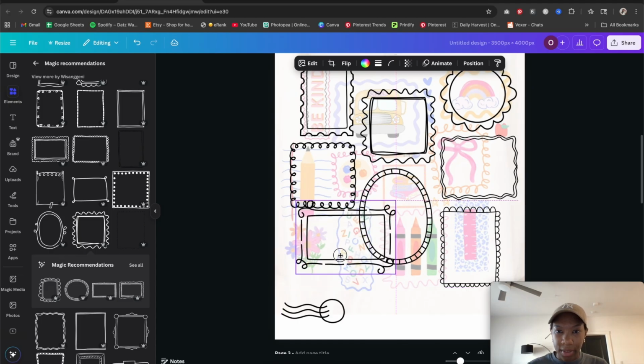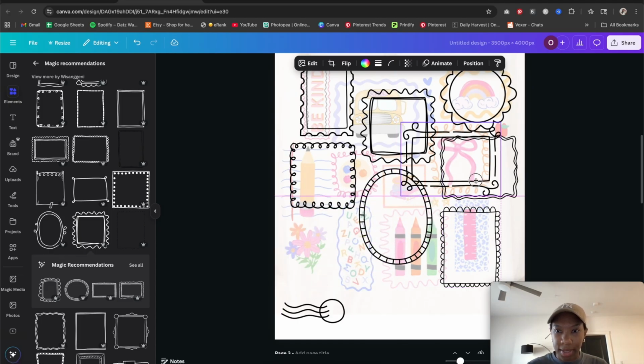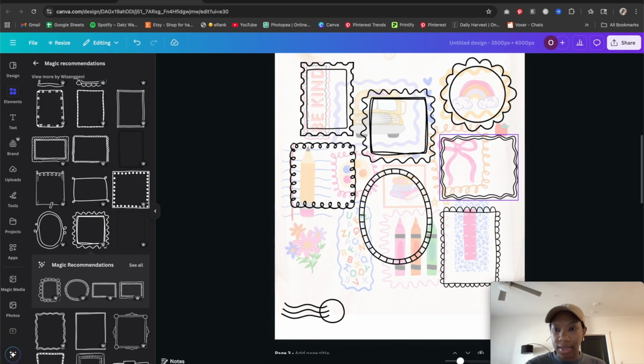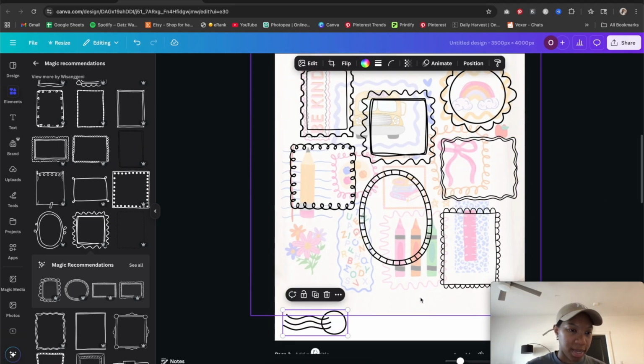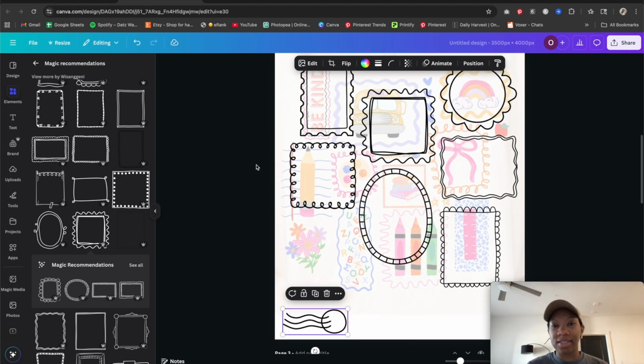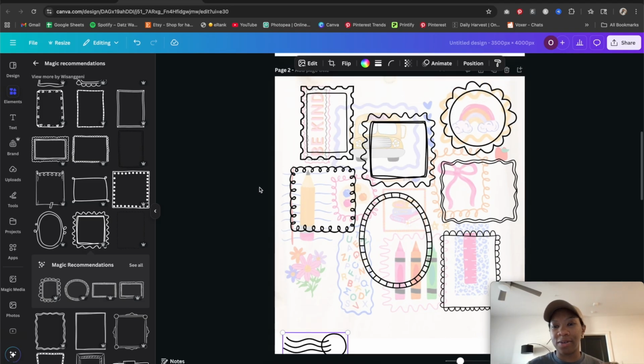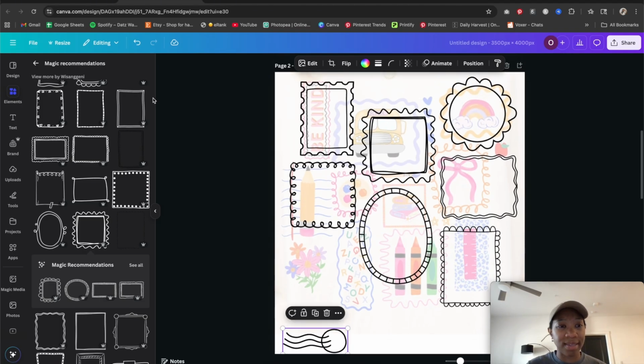I might have to let go of this one. I don't want to, but I might have to. Okay, so delete that one. All right, next, I'm gonna leave this here because I may want to use that for something. Maybe not. I may discard it. Who knows? This is just a time to just play around and see what you can make. Don't make this too serious of a task. But at the same time, try not to take up too much time. That's why we do the inspiration and see which direction we want our design to go into, so we're not just staring at a blank canvas the whole time.